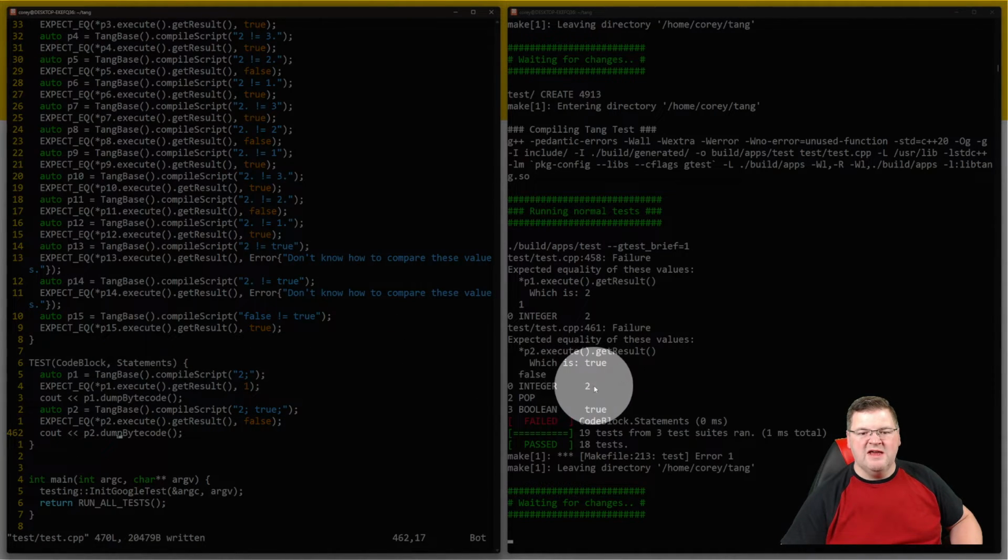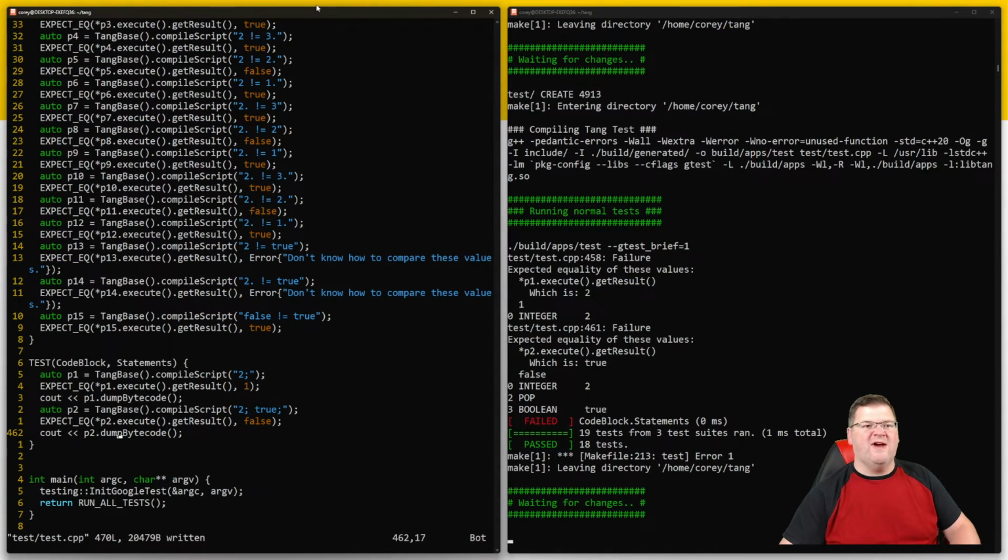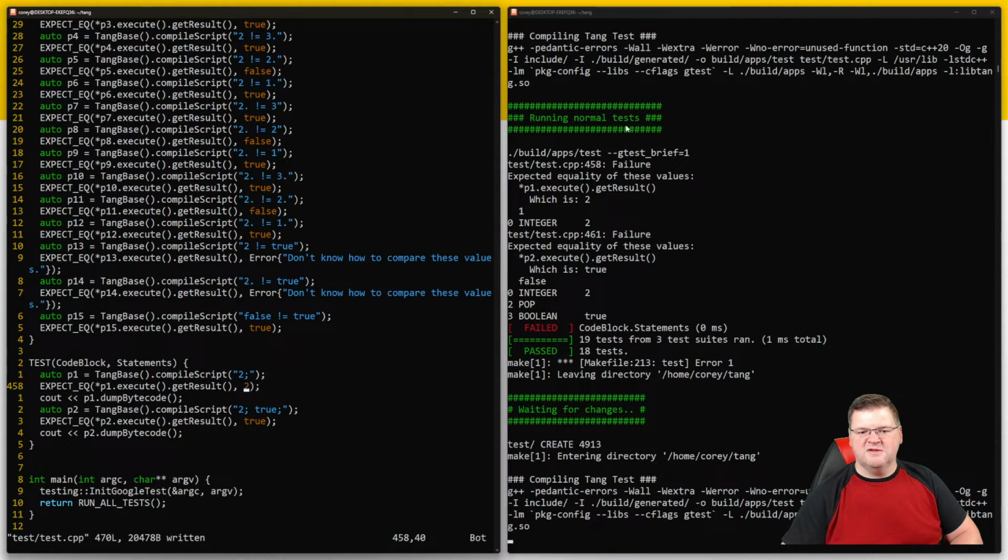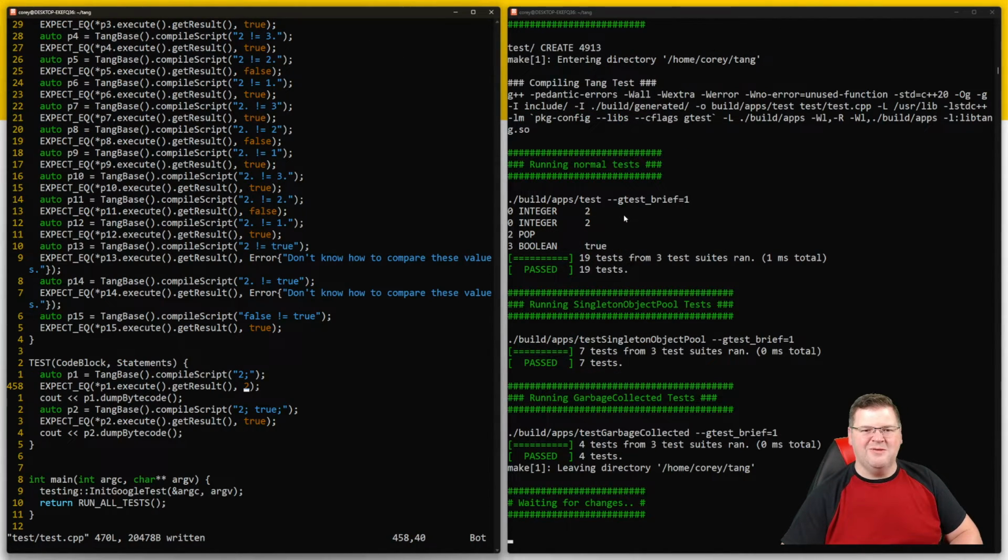Okay, for the second one, pushed an integer 2, pop, push a Boolean true, and it returned true, right? Yeah, it returned true. So if I fix these tests... And that is true and 2. There we go. Now these are the 2 outputs.